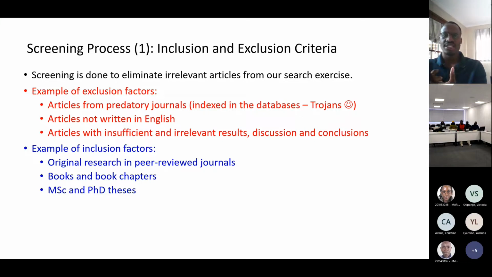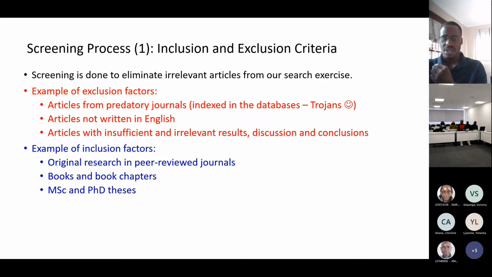You also don't want articles with insufficient and irrelevant results, discussions and conclusions. What do we want? We really want articles of original research in peer-reviewed journals. That in itself is a quality check, all right?